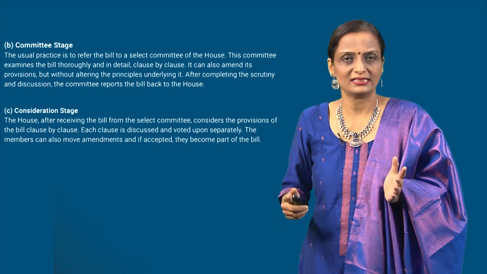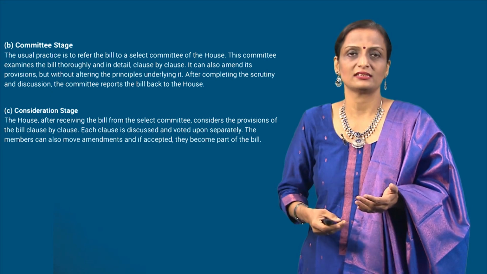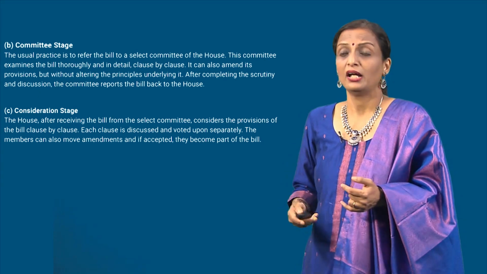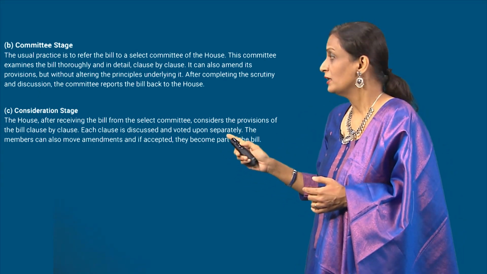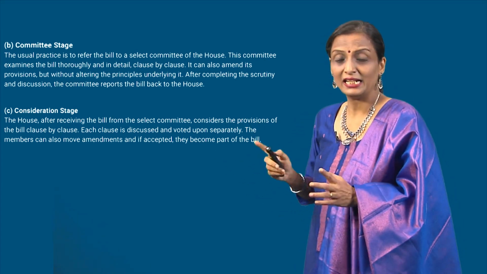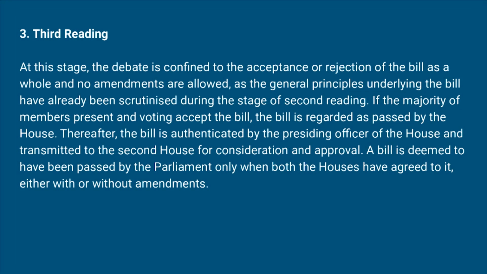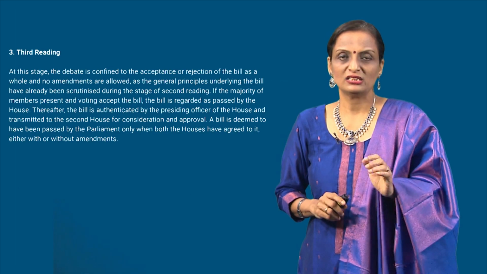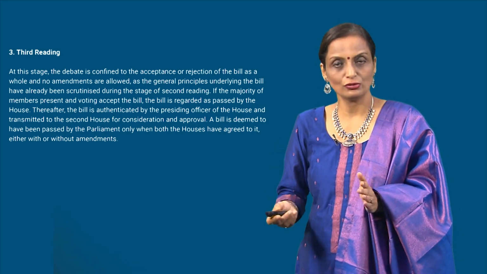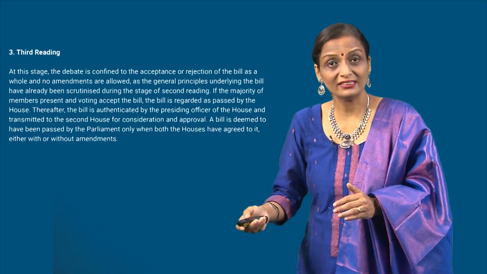It goes through various stages, and in the second stage itself you see that there are various practices. First will be a general discussion, committee scrutiny, then consideration scrutiny, and finally the amendments will be made if it has to be passed and accepted, and then that becomes a bill. And then finally it moves to the third stage, which is the third reading stage. So, from the first stage to the second stage there will be a few stages, which will be consideration, and then finally it goes to the third reading stage.